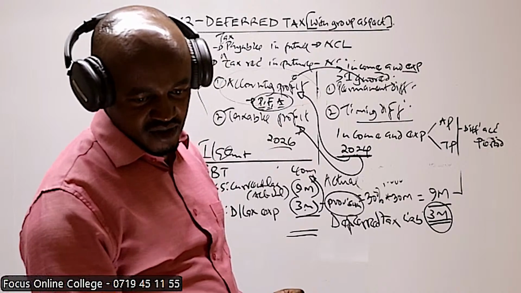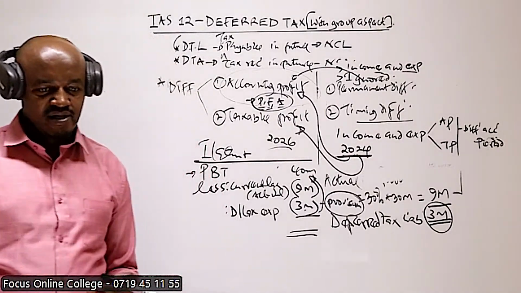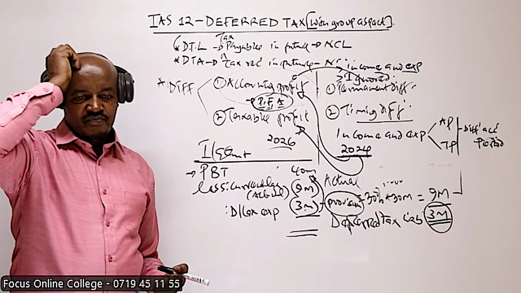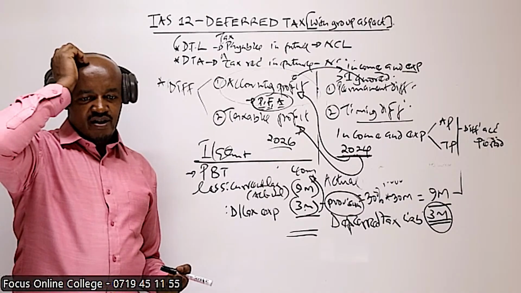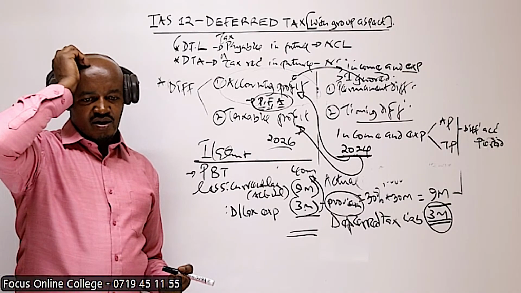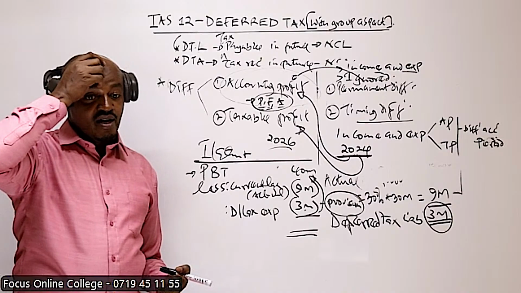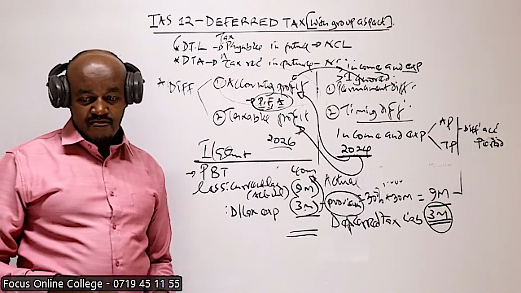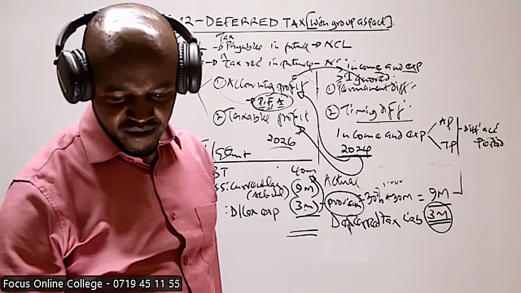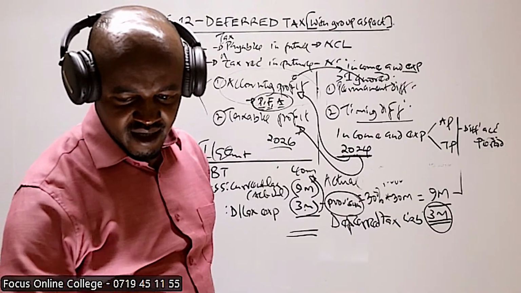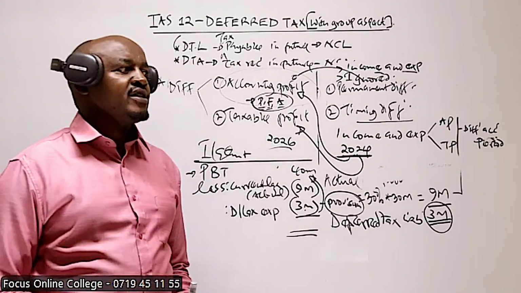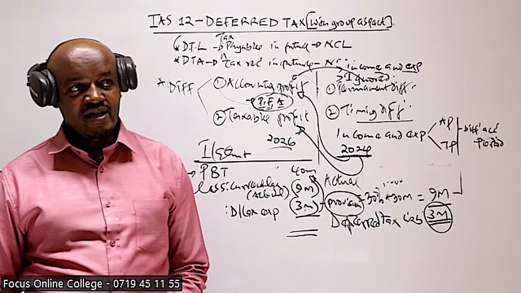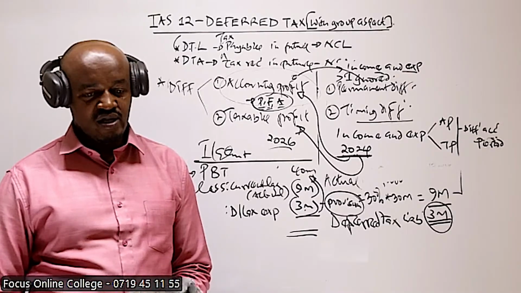As Anne is asking, assuming practically the company has an excess refund claim from KRA, is this a deferred tax asset? It all depends. Basically, if a company has a tax refund claim, so the company is claiming a tax refund, a tax refund claim is usually an asset. That is the first thing.